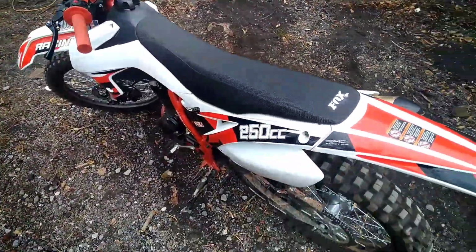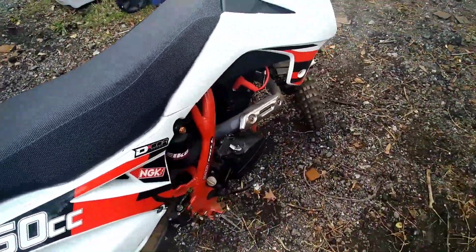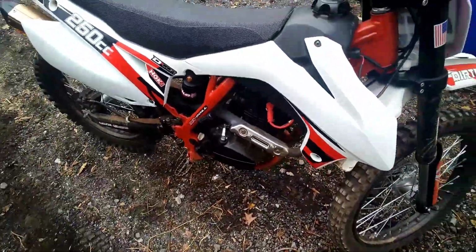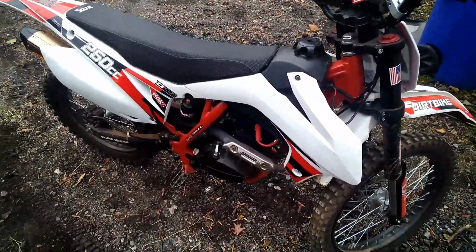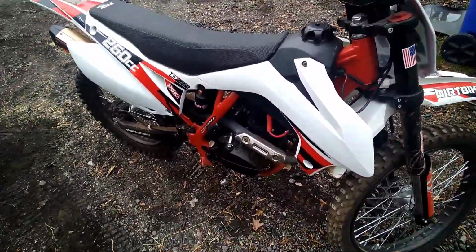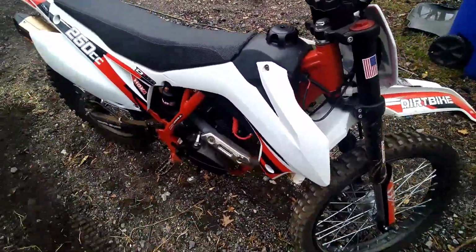I got some more stuff I'm finna do to this XMOTOS. I did go ahead and put the spark plug in there. I couldn't really wind it out how I wanted to because it was raining, but today we got a dry day, so we're gonna take it out on the street, man. I'm gonna wind this thing up. I'm finna turn the whole neighborhood into a motocross playground, bro.